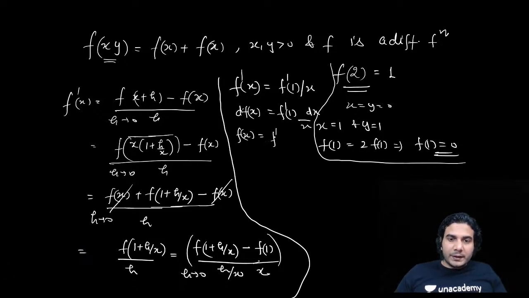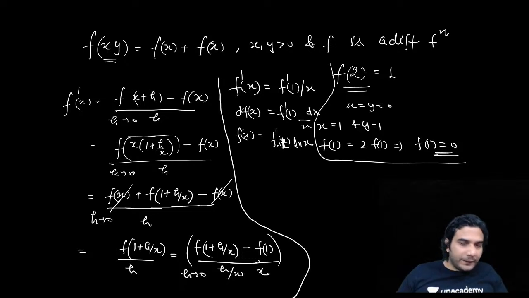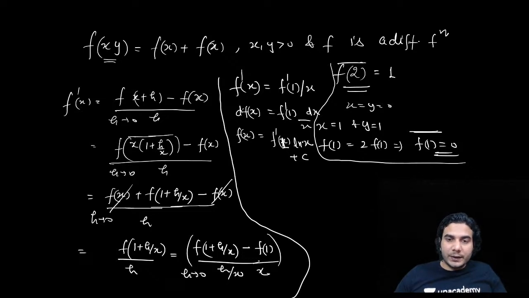So if you integrate it, it is going to be f dash of 1 into ln x. Now you need to find f dash of 1. How to find f dash of 1? You can use this plus the integrating constant also. You know two values, f of 1 and f of 2. If you put x is equal to 1, f of 1 is equal to 0, so 0 is equal to 0 plus c. So you'll get c is equal to 0 first of all.